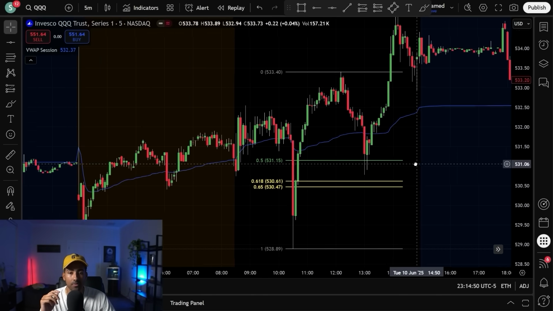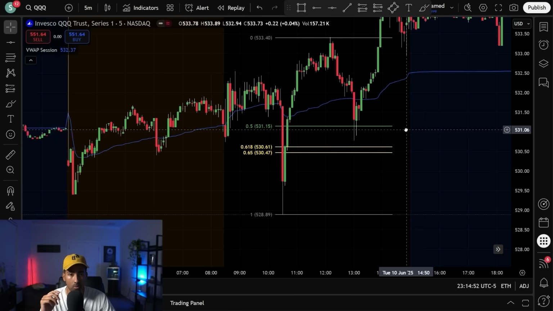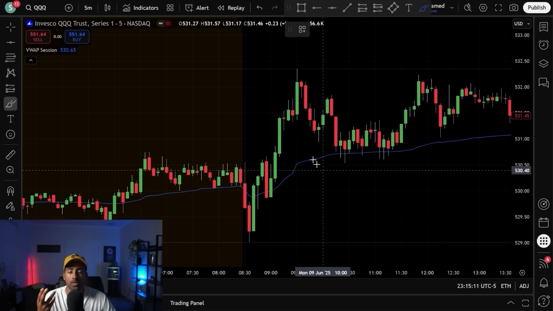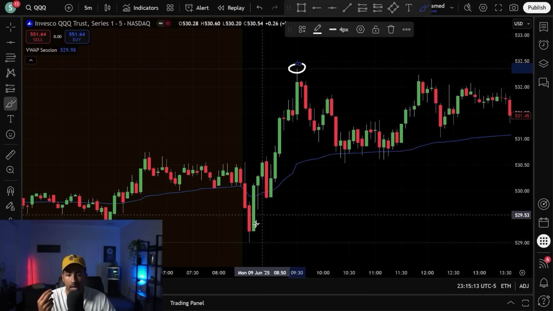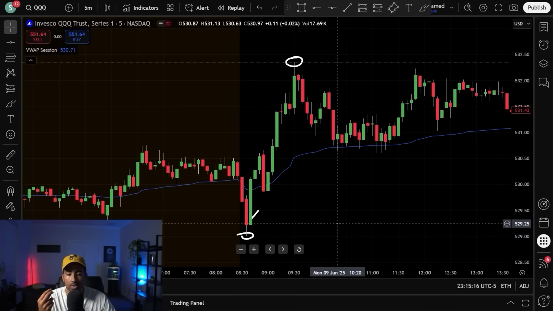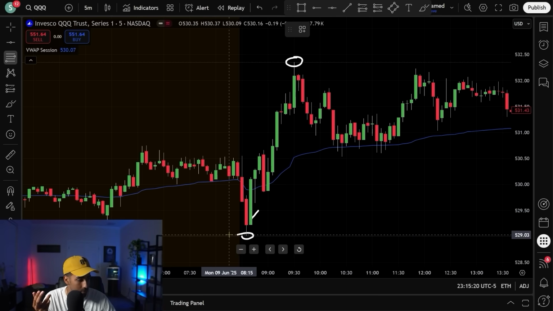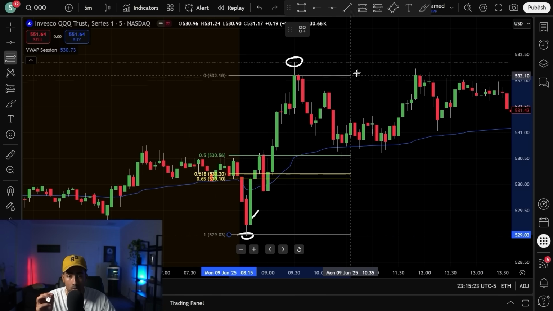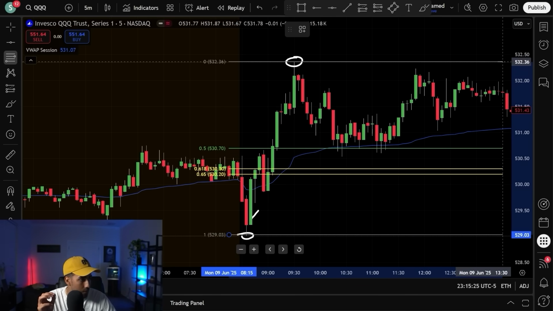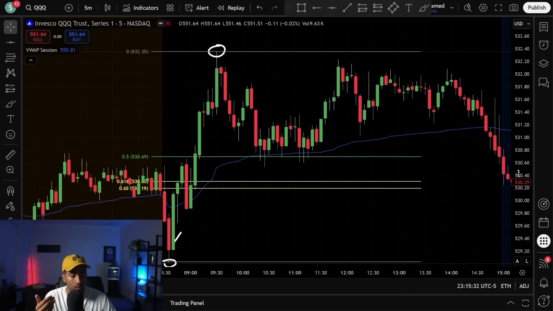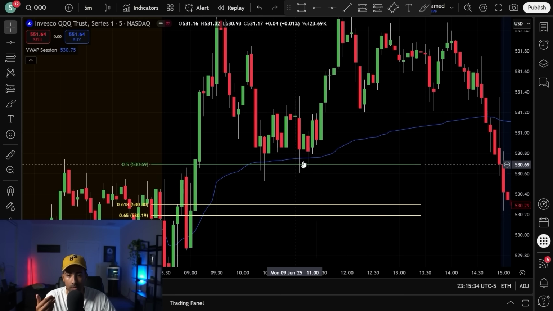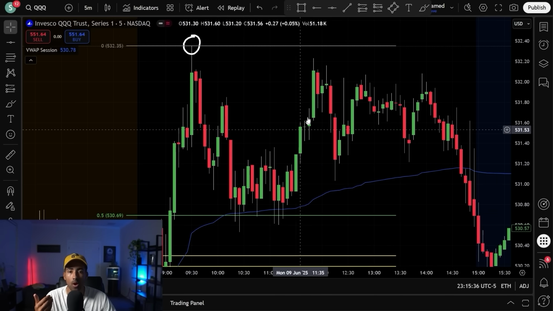There's a lot of different examples of this, and I'm going to show you a couple more. That way we can get a good understanding as well. All right. So once again, as you can see, we have this top and this bottom down here. So as you can see, we have a full range. What we're going to do is we're going to grab the Fibonacci retracement tool, and we're going to go from the bottom wick to the top of this range. And as you can see, once we do that, we have a retracement down to the 50%, and that's when we continue off to continue the range.